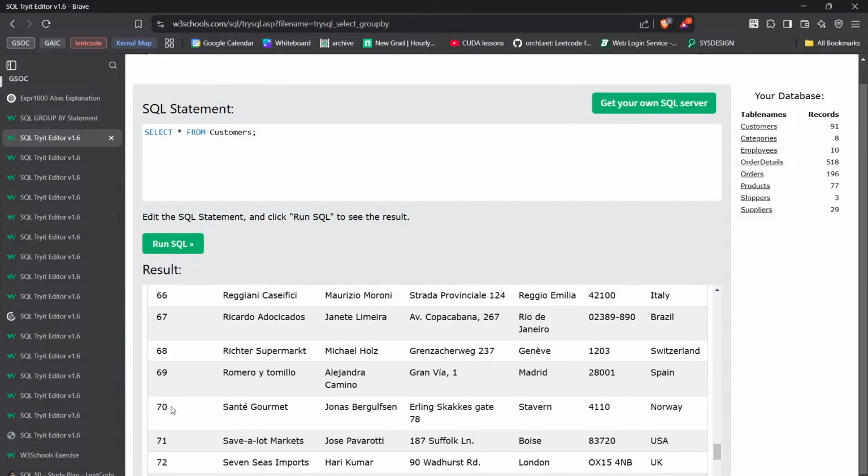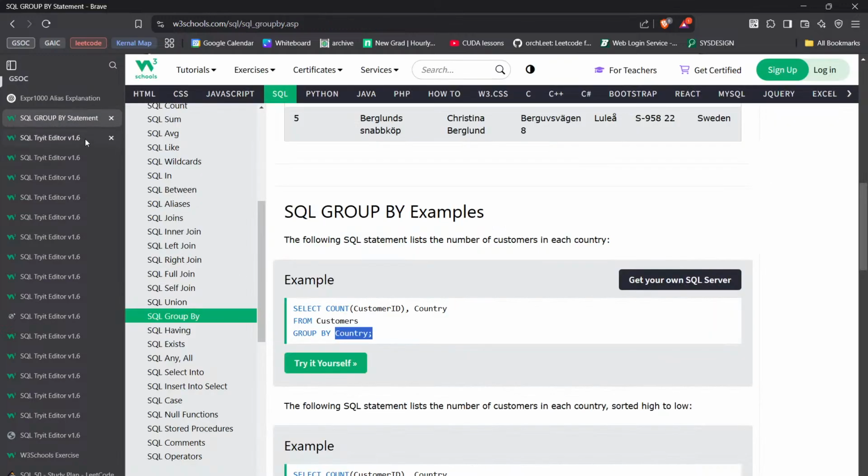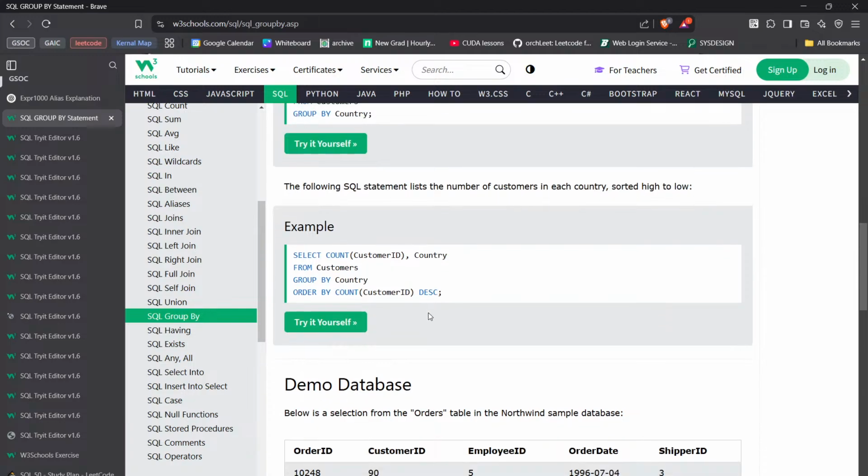And then what we did was select the count of customer IDs grouped by country. Okay, now I understood GROUP BY.